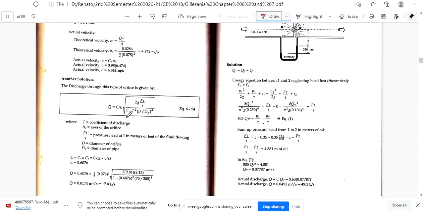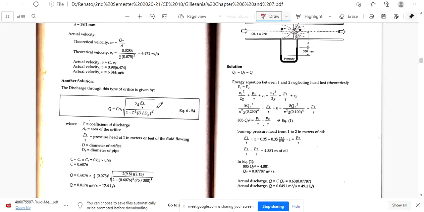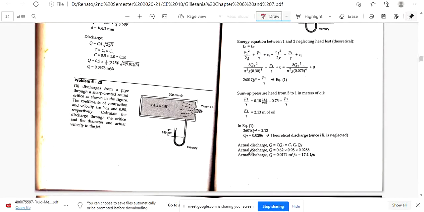So, this is another solution. It is shorter, but the problem is, do you want to memorize this long equation formula? Whereas here, you have no formula, you just use Bernoulli's energy equation. Then in chapter 2, the manometer, so Bernoulli's energy equation and the manometer, then you can get the answer.